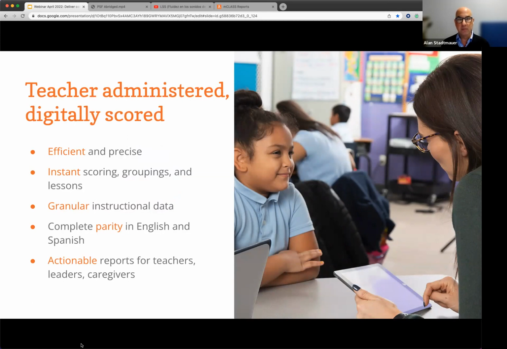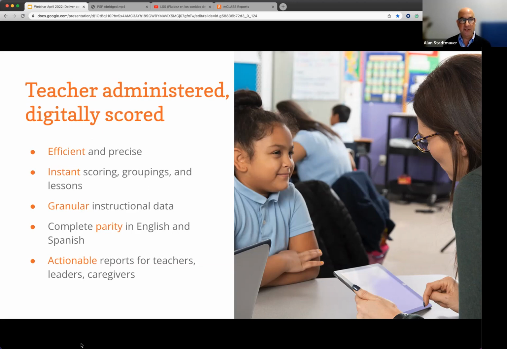Picture the one-on-one moment of a young first grader or kindergartner sitting with their teacher. In 5 to 7 minutes, they're done and they go back to their reading. They value that moment, even in second grade, third grade, even perhaps beyond that, they value that one-on-one time with the teacher, especially in this era where there's so much screen time. Getting the chance to do this in person makes a very big difference.